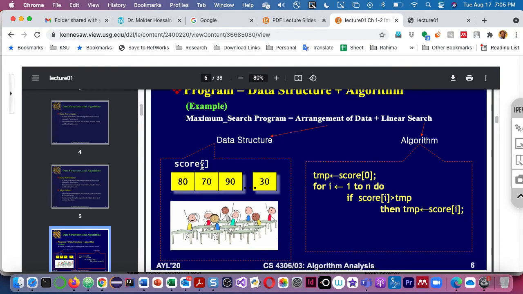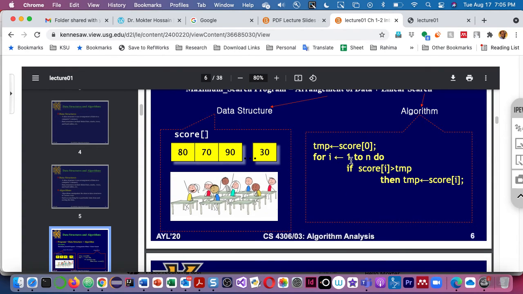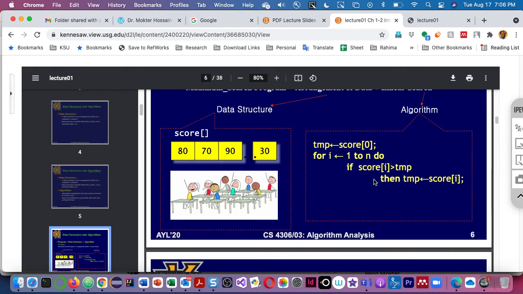In arrays, there is a basic difference between pseudocode and actual code: in programming languages, we start with index 0 for an array, right? Almost all programming languages start with index 0. But in pseudocode, you start with index 1. So if you start with index 1, then it's 1 to n for n elements, and if you start from 0, then 0 to n minus 1, right? The same thing. This is part of an algorithm. By looking at this kind of pseudocode or actual program code, we will learn how to analyze the algorithm.